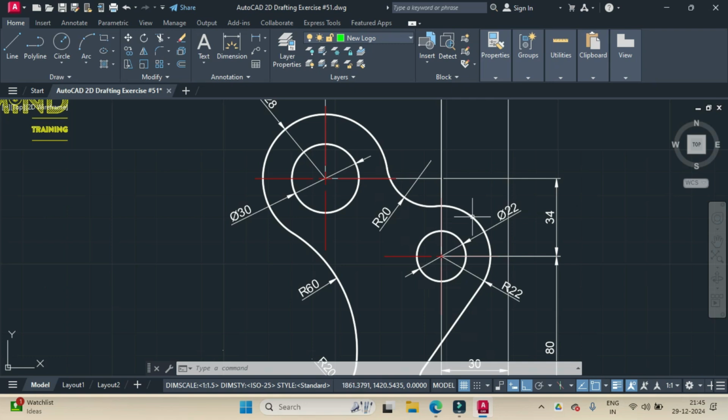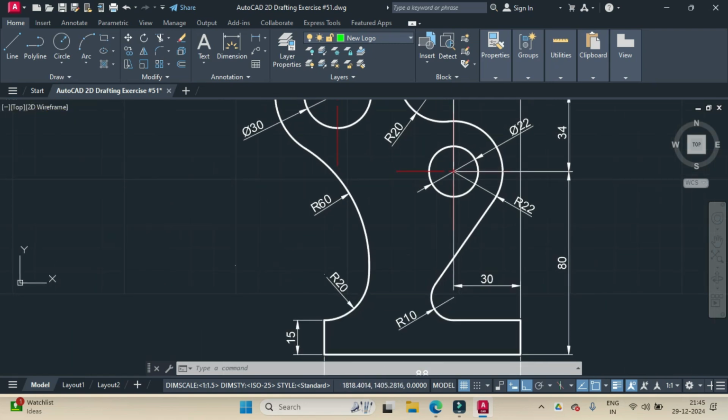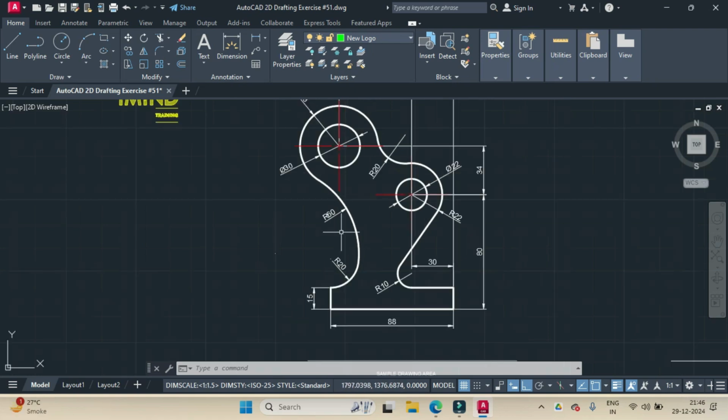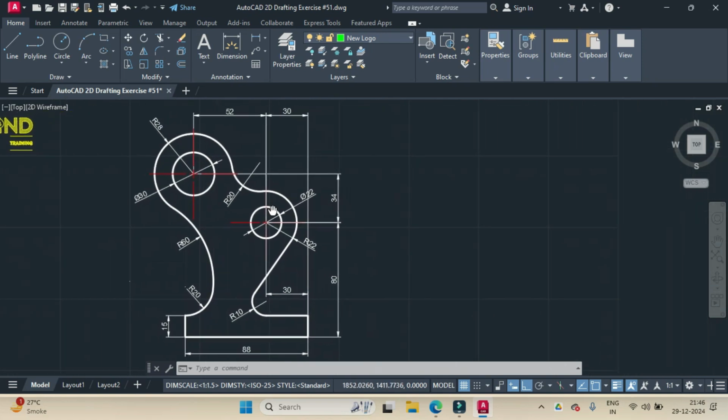Same way over here we'll fillet with a 20 radius, and here we'll use the tangent radius command and we'll get this arc. But before drawing this arc, we have to draw a circle of 20 radius and move it to a quadrantial point over here, and then use the tangent radius command to create this arc of 60 units, and then erase the unwanted part of the circle. Then we'll select the entire geometry, increase the thickness, put the center marks, do the dimensioning, and our geometry would be complete. So let me show you how we'll proceed with the drafting.